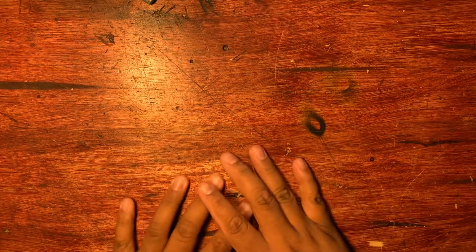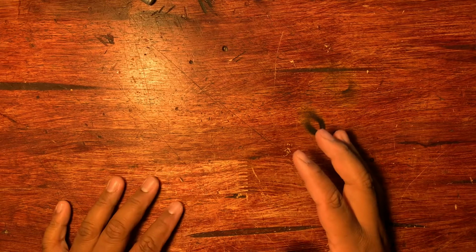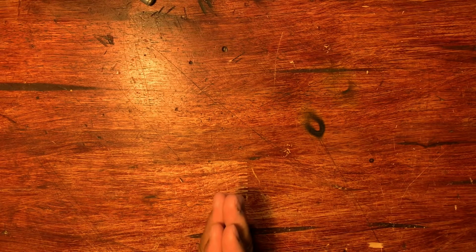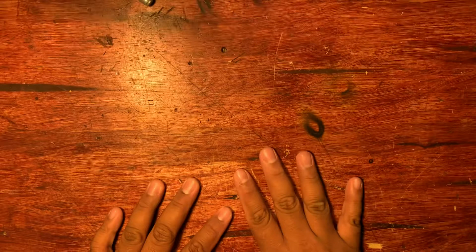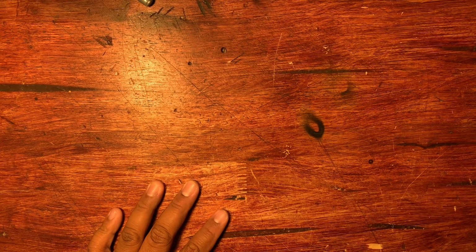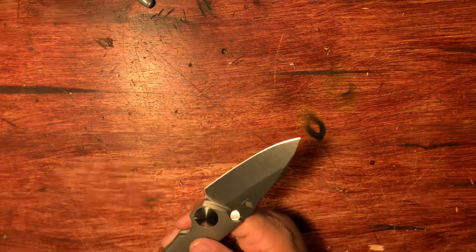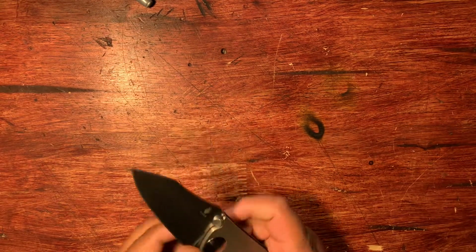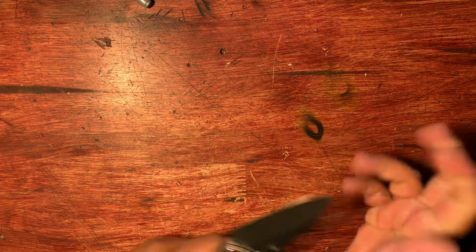But you guys know the world is crazy right now, so there's a lot of stuff going on. So today is a cool review of a knife that I've always wanted. There's a lot of knives that I've always wanted, but I finally got this knife on trade and I'm just super stoked about it. It is the Kizer GPB1. Super stoked about this blade, guys. I've always wanted one of these, and I'll tell you why.